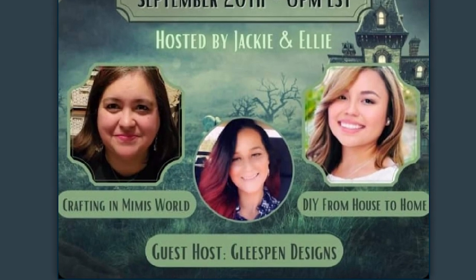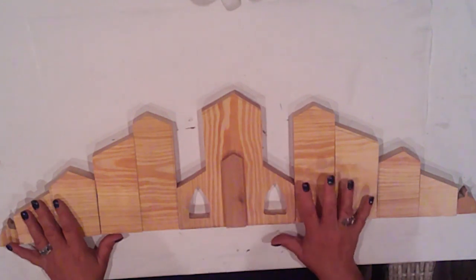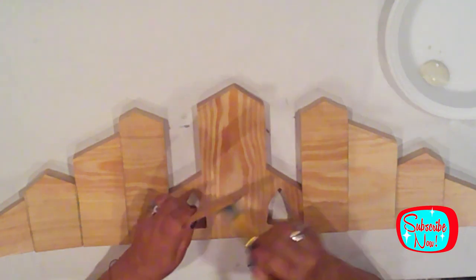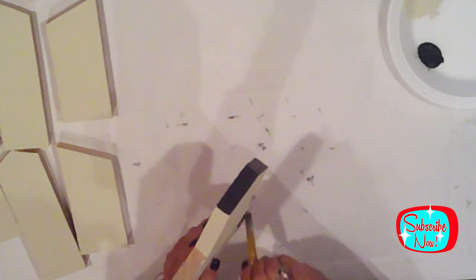Let's get into it. I've cut a variety of shapes from half-inch pine. Everything has been sanded and I'm ready to paint. I base coat everything with Americana sun bleach. I'll give it two coats, except the sides. Those I base coat with Ceramcoat charcoal.